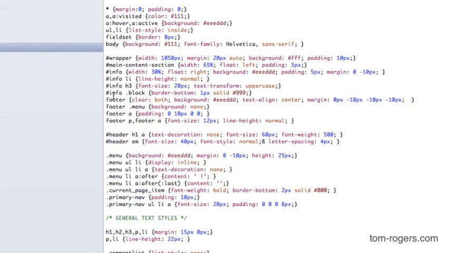So anything that references just the menu, like this bit here, we need to tell to target the top bar instead of the menu. The rest of it's just about the links, so we don't need to worry about that.